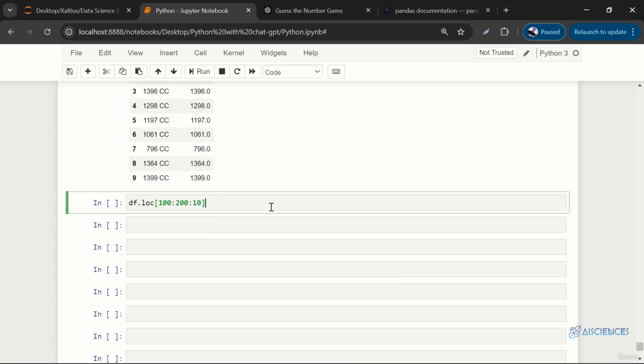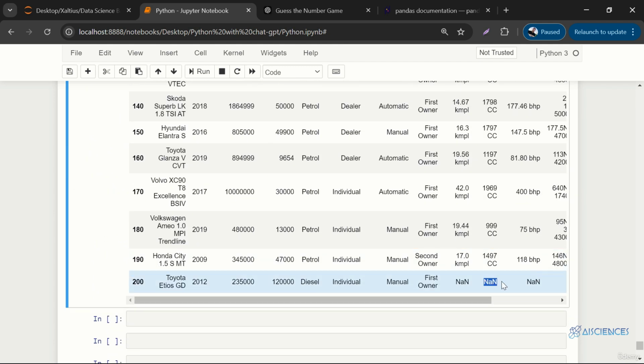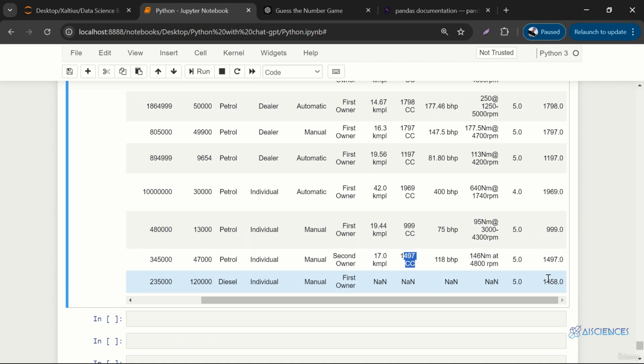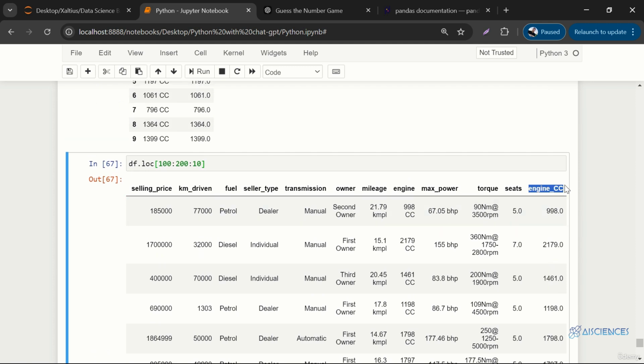Okay, so let's run it now. Okay, so here you see we have a missing value in this CC column, but if I come over here, now at the corresponding location, we do not have a missing value. Why? Because it is replaced with the mean of the overall column, right? So this is our newly created engine underscore cc column.